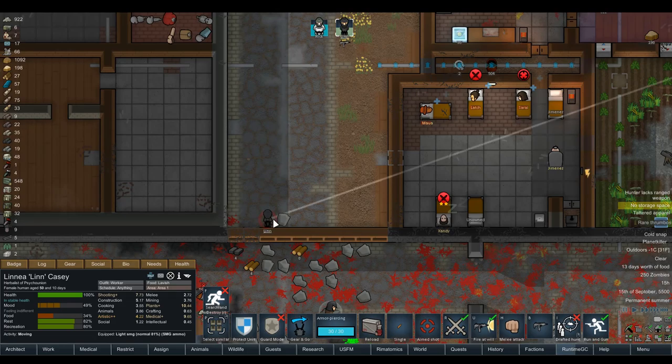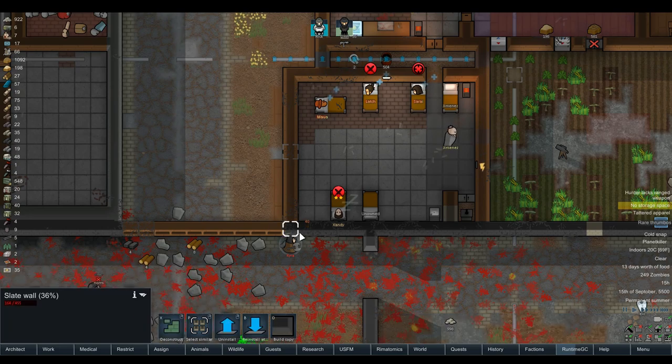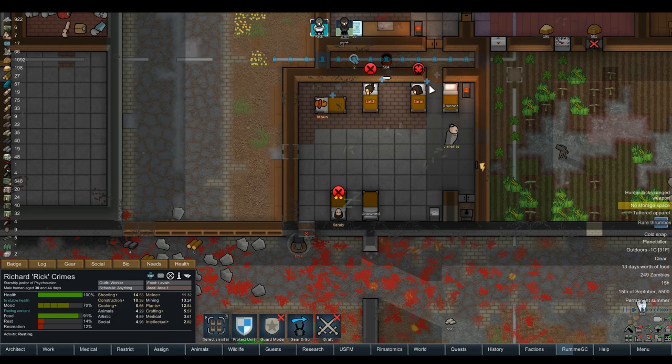Lynn, get out here and kill her. Lynn, why is she digging there? I mean, that's fine. No. No, don't do that. Don't do that. Don't do that. You fucker. Right.